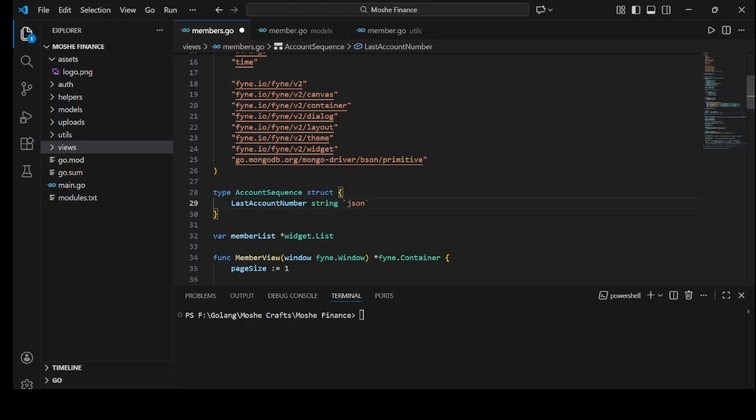It's going to be called as a JSON. Let's call it last number.